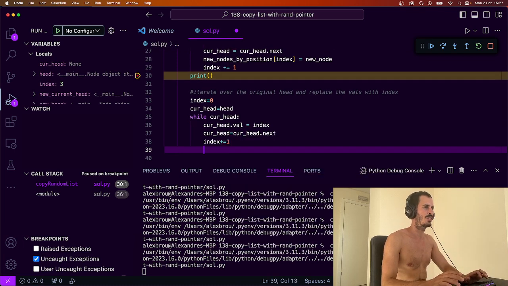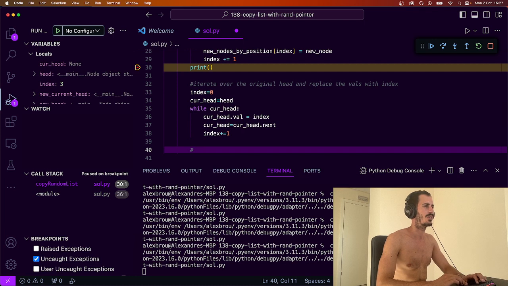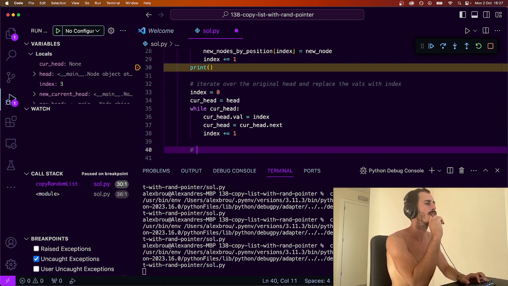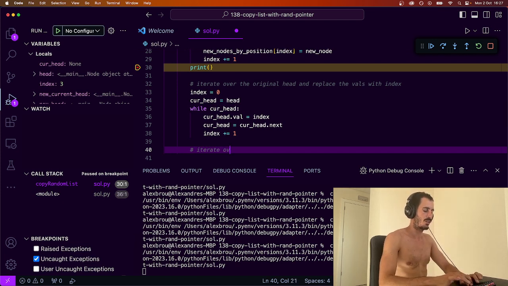Index plus equals 1. Now let's iterate over the original and change the randoms of the new ones.